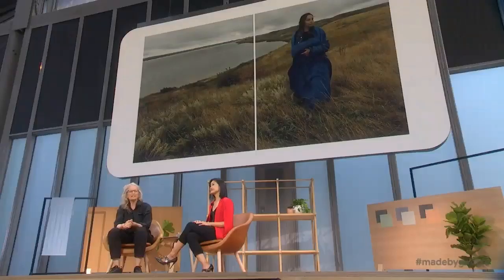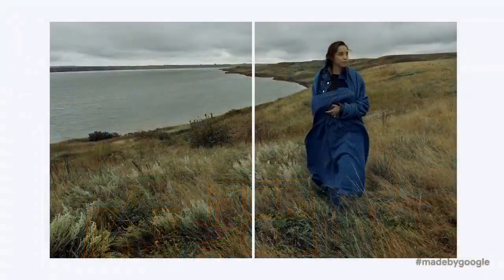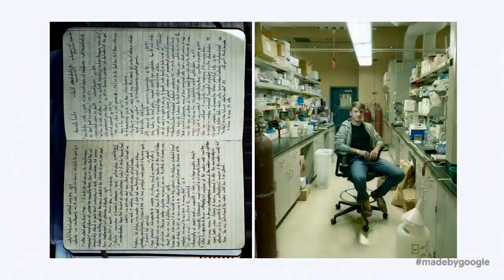So you've been traveling across the country, shooting these amazing subjects. When Google first came to me, they totally seduced me by saying, "Would you like to drive across the country?" And that turned into going back to people. I decided to take two photographs to create a portrait, because it's hard to say what you want to say about a person, especially these extraordinary people, in one picture. So I made it a diptych and took two photographs.